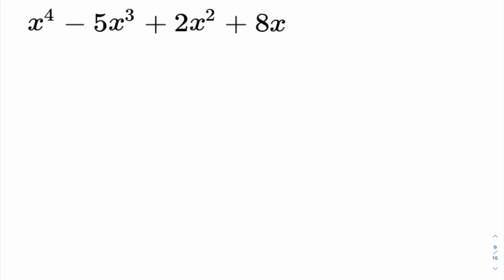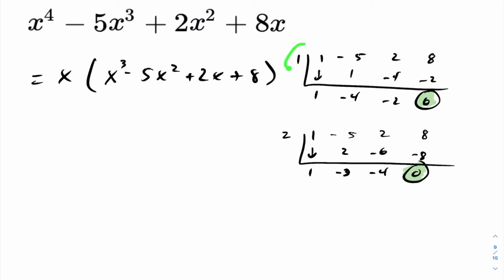In the next example here, we want to factor this degree 4 polynomial. Again, GCF is something you should always look for. And I can see here right away, I have a GCF of x. So factoring out that x we get the following degree 3 polynomial. I don't see factor by grouping working, but I'm going to try synthetic division on this. Let's try synthetic division at 1. Trying synthetic division at 1 we get.